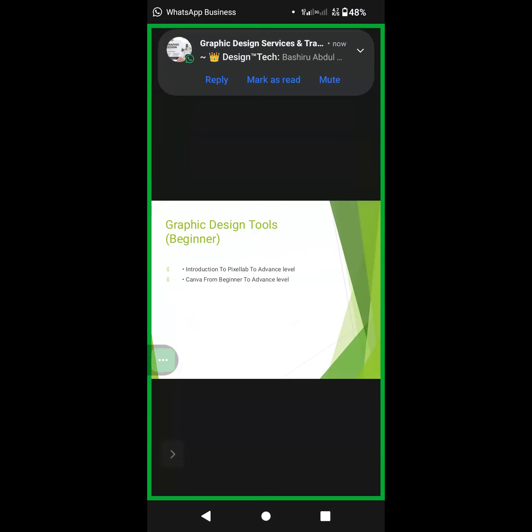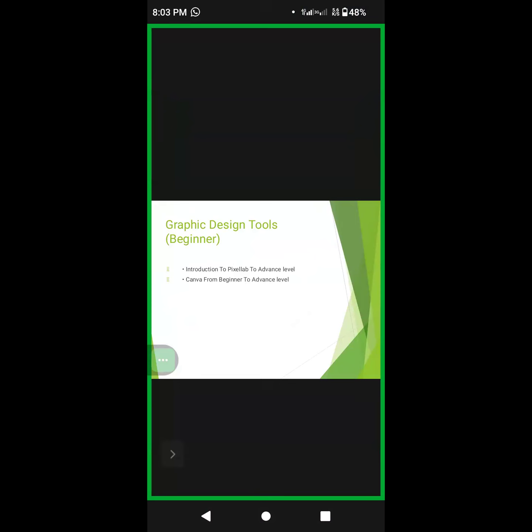At the end of this course, you'll be able to use Pixel Lab confidently. You'll be able to create nice designs. And then from Canva, I'm going to take you through Canva at the end, if time permits us, because we are going to be going through the practical session.